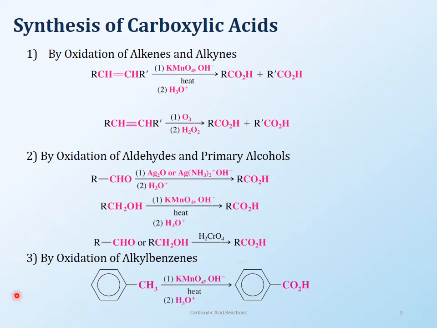And then oxidation of alkyl benzenes. You remember that you can degrade the entire alkyl group, whatever is on the benzene ring, using KMnO4. So once you use your potassium permanganate on an alkyl benzene, you will get benzoic acid. You can probably see a pattern over here, and the pattern is that you're using strong oxidizing agents like potassium permanganate in order to make carboxylic acids. So it's a nice thing, okay? It's kind of easy to remember, and by now you've done all of these syntheses before.